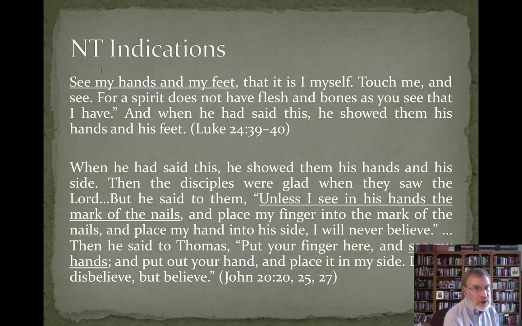One is that Jesus' hands and his feet were nailed. And so Jesus, in the resurrection accounts, shows his hands and feet. And in John 20, it's specifically said by Thomas, "Unless I see in his hands the mark of the nails." So it seems that his hands were nailed, and presumably his feet as well. And so you have at least that, that however he was attached to this device, it was through nails in his hands and his feet.